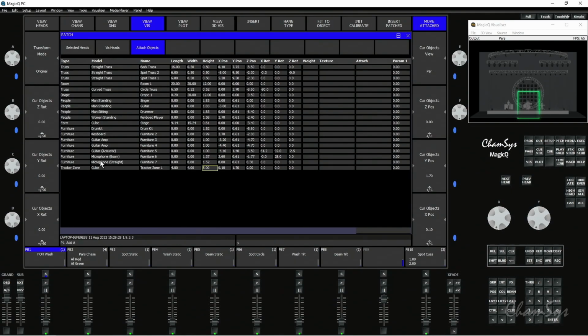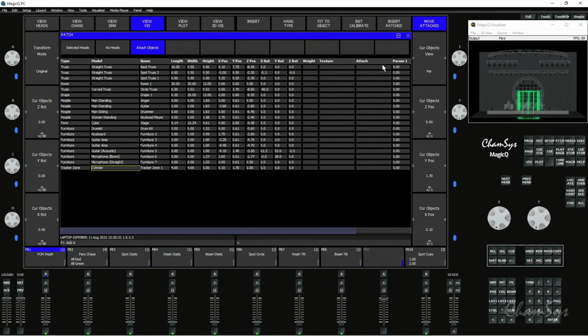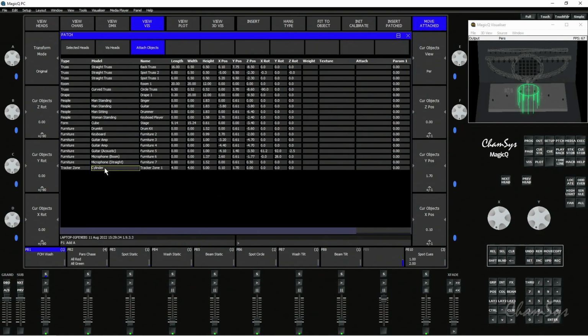So on the model column here, for my tracker zone, you've got 3 options. The default variable cube, I could have a cylinder shape, or I could also have a sphere as well. The idea of a tracker zone is that you set this zone, and we can say when something goes into this zone, do a function. So we can use automations. So you can say when a tracker goes in the zone, turn some lights to a different color. When something moves into the zone, maybe a light, or maybe a bit of scenery, or a person or someone from our visualizer, when they move in the zone, again, do a function. And I'll show you how that works as well here.